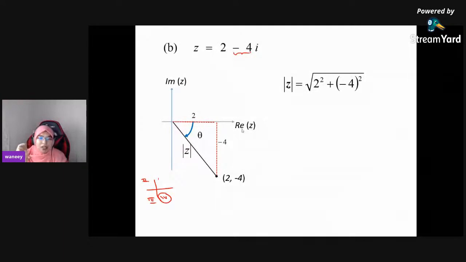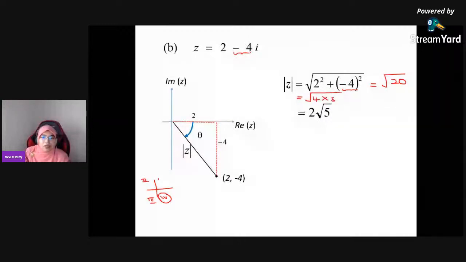So the modulus of z, so again the square root of a squared plus b squared. So keep in mind that whatever b that you have, make sure you write them down inside a bracket first before you put a square so that the value is always positive. Okay, so this one again, this is 4 plus 16. So this is again square root of 20. And square root of 20 is actually equal to square root of 4 times 5. So you can easily separate them to become root of 4, root of 5. And then root of 4 is 2, root 5 is simply root 5. So that is how you get to 2 root 5.